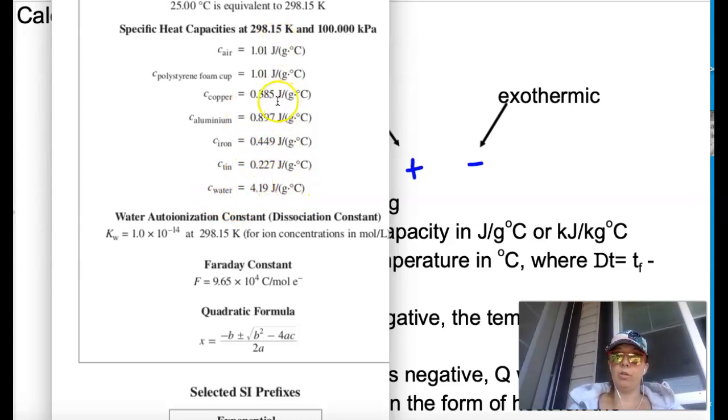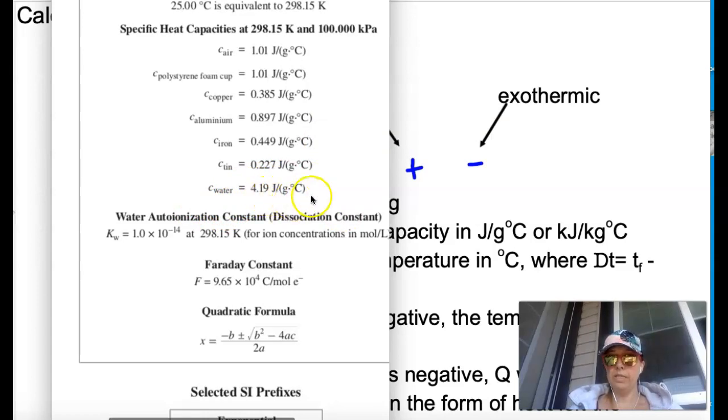And that's because to convert the joules to kilojoules, I would divide by 1,000, and I would do the same for the grams to kilograms, but because one unit's on the top and one's on the bottom, it basically is me timesing by 1,000 and then dividing by 1,000. So that's why this unit is totally interchangeable. So if I was, let's say, dealing with water, I could either use a specific heat capacity of 4.19 joules per gram degree C, or I could use 4.19 kilojoules per kilogram degree C. So number stays the same, but you can definitely swap out the unit for the other one.